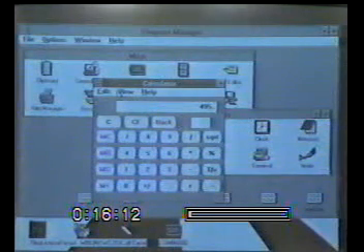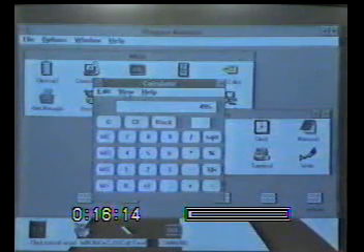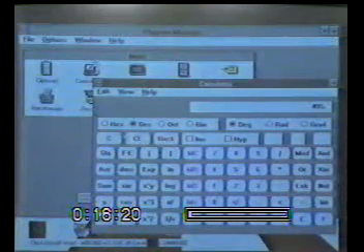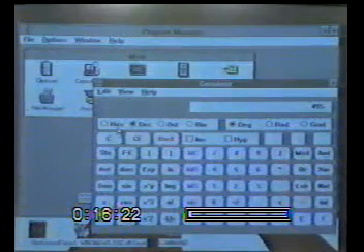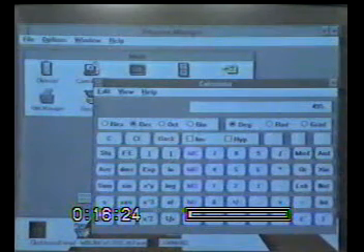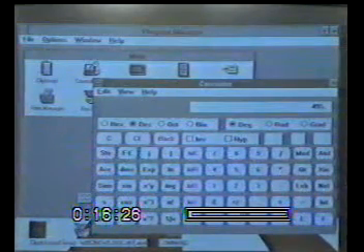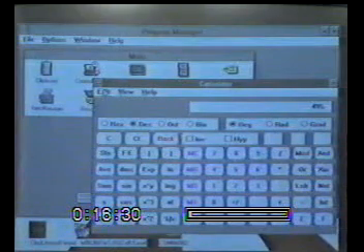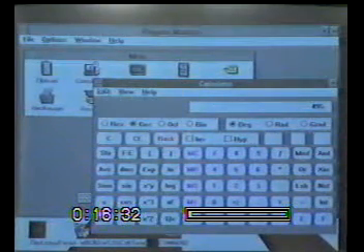Okay, also, if you find that you need more functions than this particular one, we also have a scientific mode in our calculator. So here, for example, you can see that we support hexadecimal, decimal, octal, and binary numbers. We also have a number of statistical functions built into this calculator, and so on and so on. So whichever way you choose to work with the calculator, it probably would do the job.